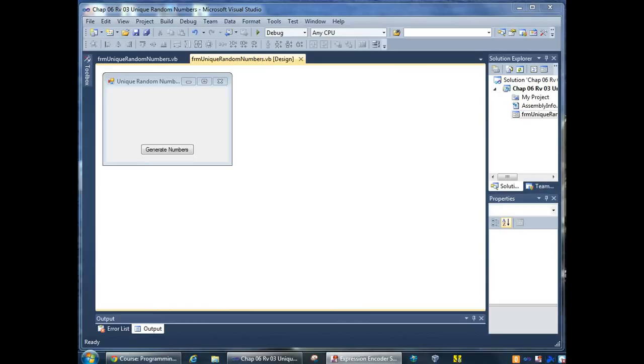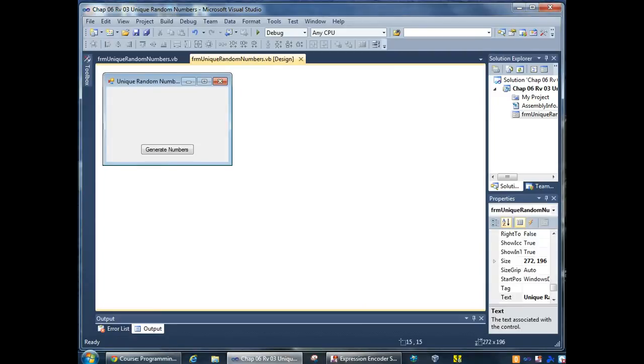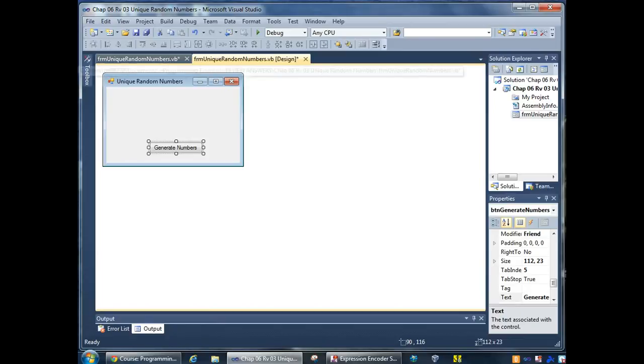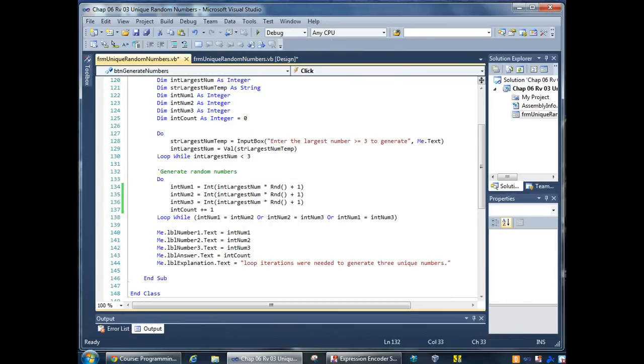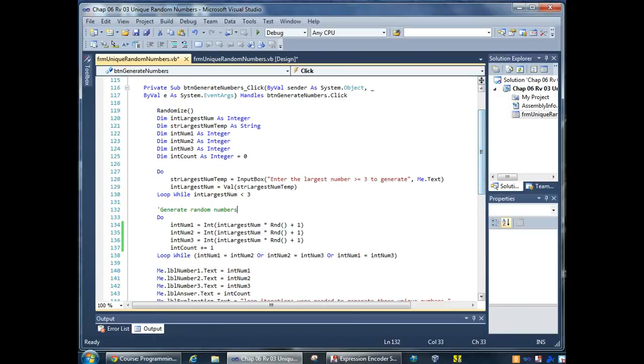So what I've got here for you right now is just a simple little program that is supposed to generate 3 unique random numbers. In other words, they click generate numbers, and one thing I have in here that we haven't talked about yet, but we'll get to, and that's pretty easy, is that we can have message boxes pop up showing someone some information, and input boxes pop up too where the user puts information in, and like I said, we'll talk about that more later.